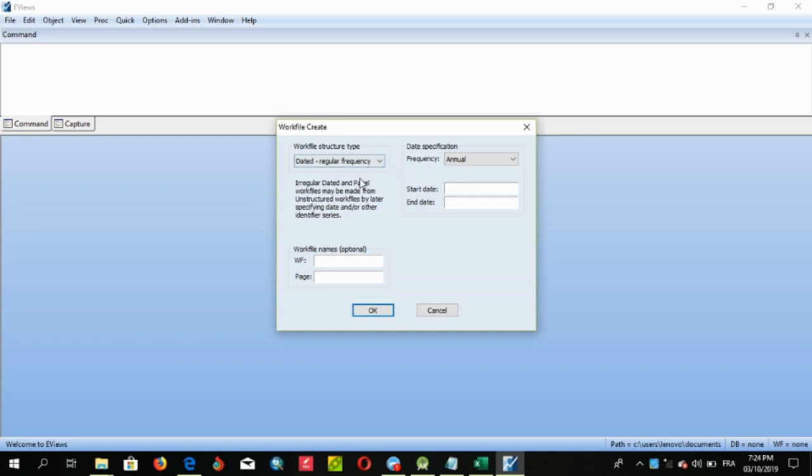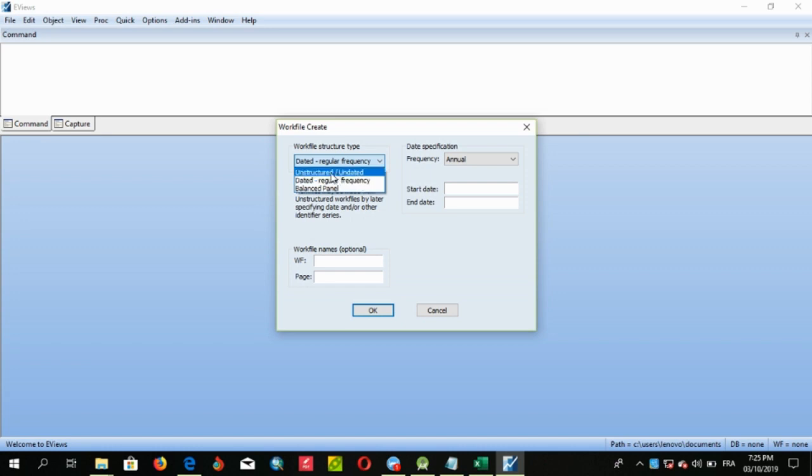Now in this window, we will determine our work file structure type. Like we can see from our data set in Excel, our data set is dated regular frequency. That is, the frequency is dated regularly.